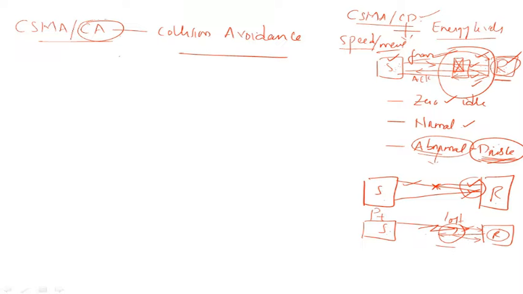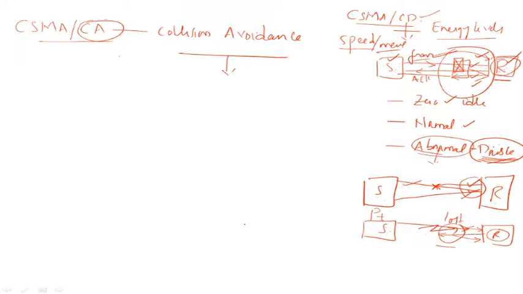But how are we going to avoid the collisions? This collision avoidance protocol is going to provide a mechanism in such a way that there should not be any collision between the source station and receiver station. That we are going to see, that no collision is going to happen between the source and receiver station.